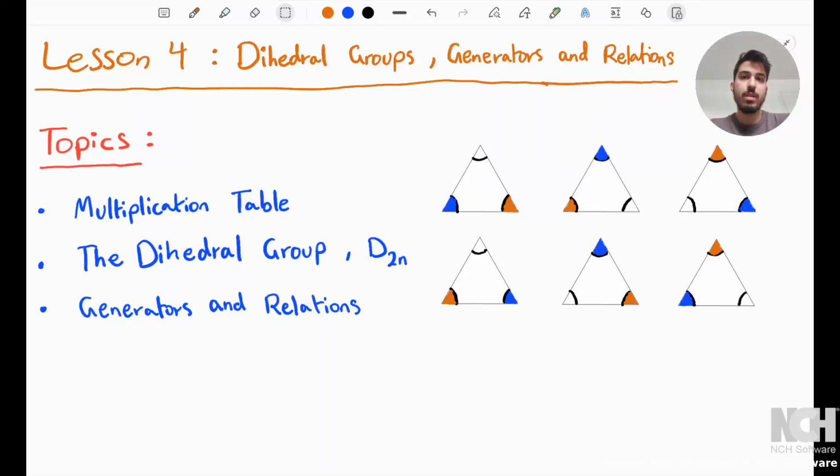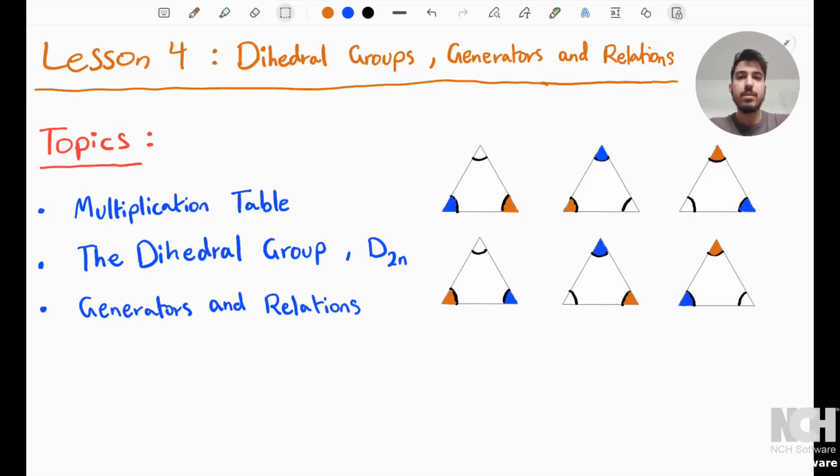Ladies and gentlemen, if I asked you, what are the 6 shapes in front of you? You would say they are triangles. Are they the same triangles or different triangles? You would tell me, well, they're different triangles, of course, because each triangle has colors on different sides of the triangle. And I would say, yes, absolutely, you're right. These are 6 different triangles.